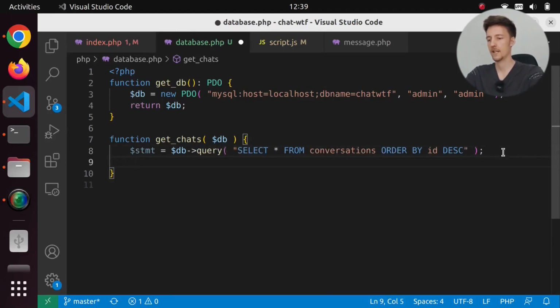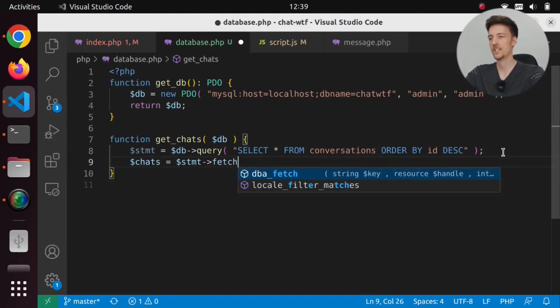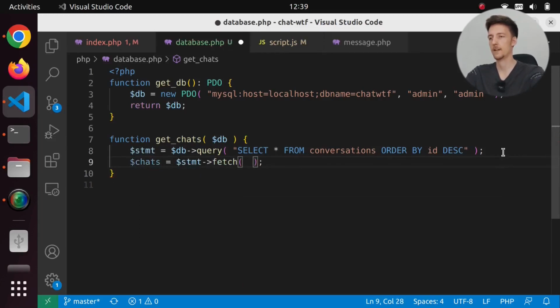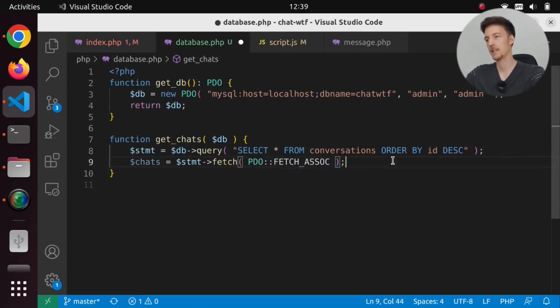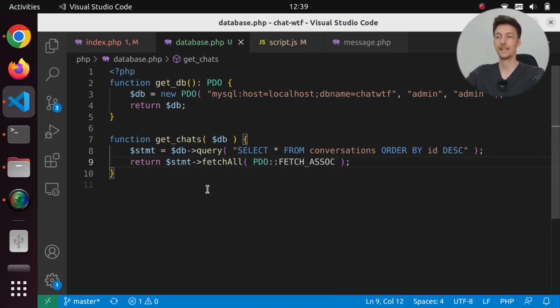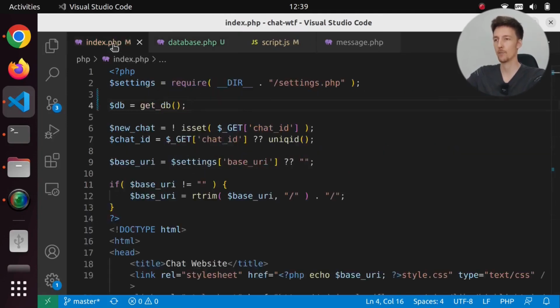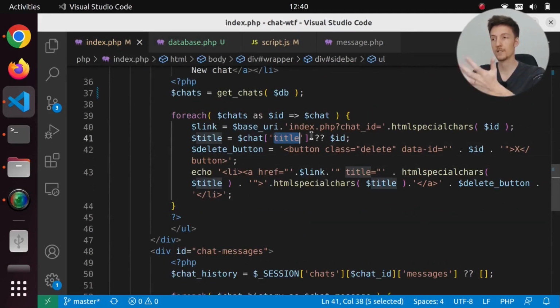And we can then say that the chats equals statement fetch, and we will pass in PDO fetch associatively. And in fact, I will do fetch all. And that is basically what I have to do because it will be directly in that format in our loop here. So we are going to have a title and we are going to have an ID.